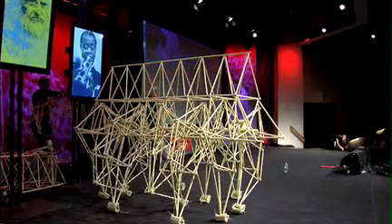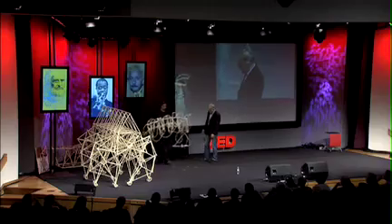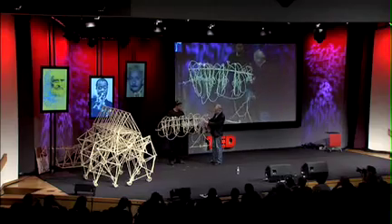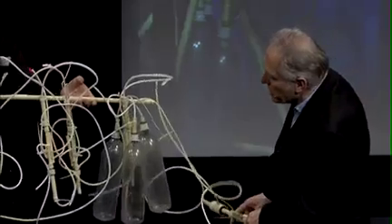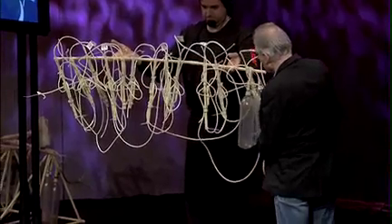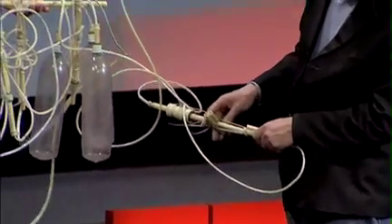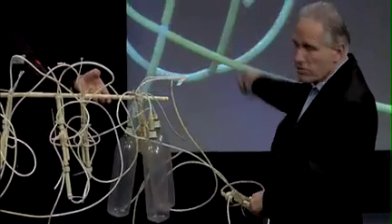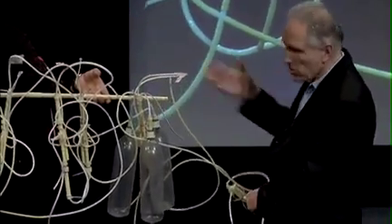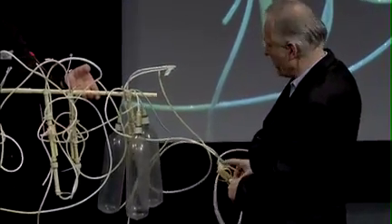Here we have the brain of the animal — in fact it is a step counter. It counts the steps; it's a binary step counter. So as soon as it has been to the sea, it changes the pattern of zeros and ones here. It always knows where it is on the beach. It's a very simple brain: it says, there's the sea, there are the dunes, and I'm here. It's a sort of imagination of the simple world of the beach animal.